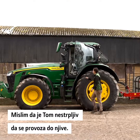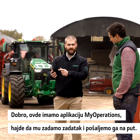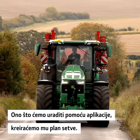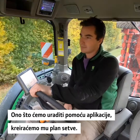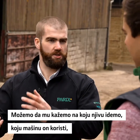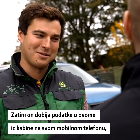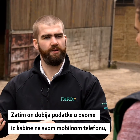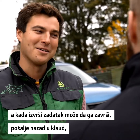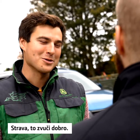Tom's looking pretty excited to get out to the field. With the My Operations app, we'll create him a seeding job — we can tell him which field he's going into, which machine he's using, the product he's applying, and the actual rate. From the cab, he'll get this on his mobile phone, and once he's finished the task he can complete it, sends it back up into the cloud, and then we can do some reporting later on. Awesome, that sounds good.